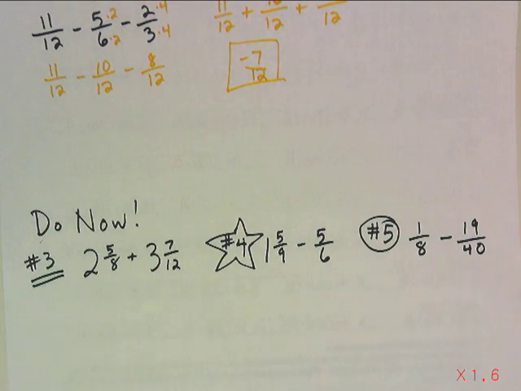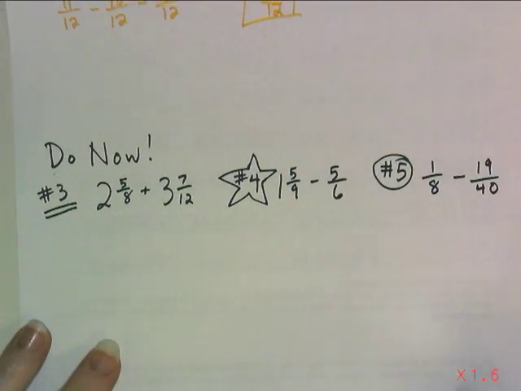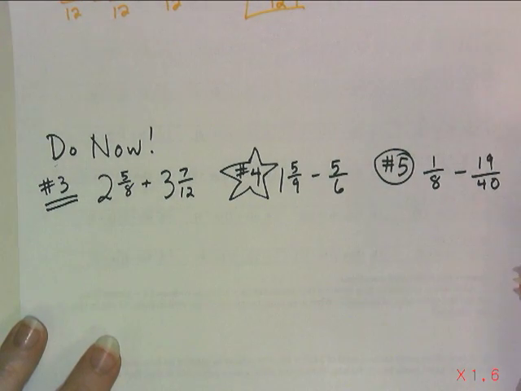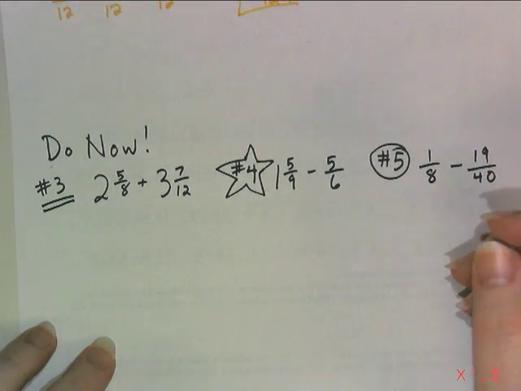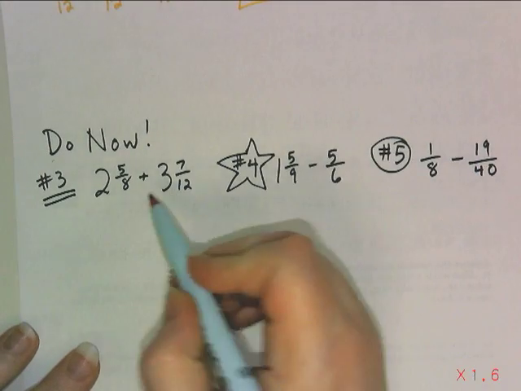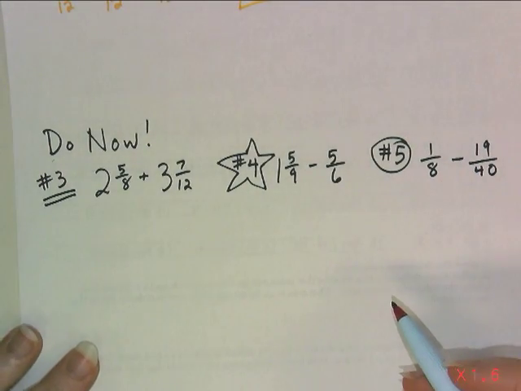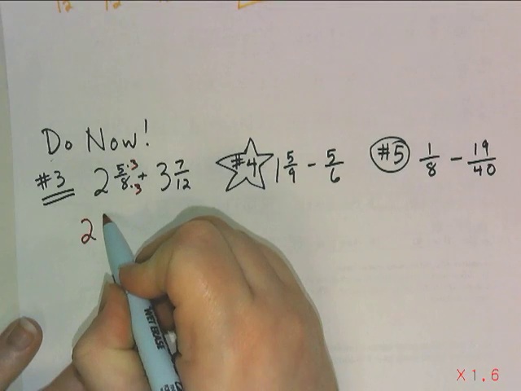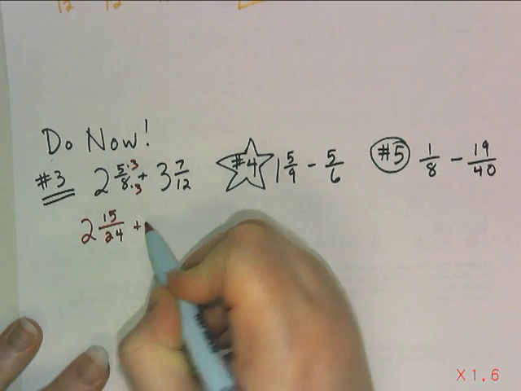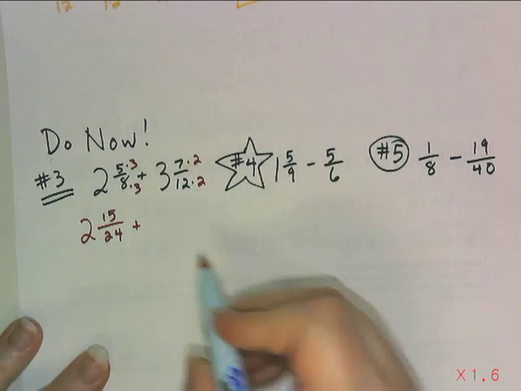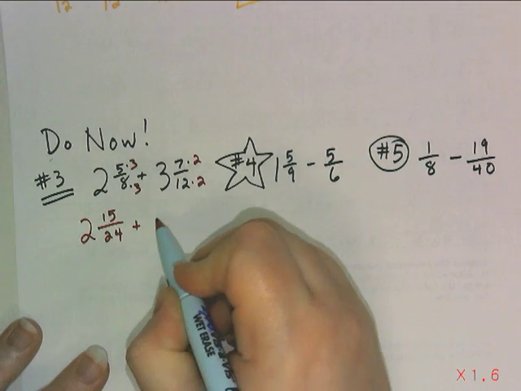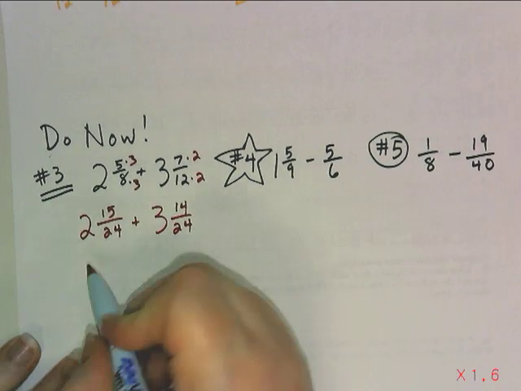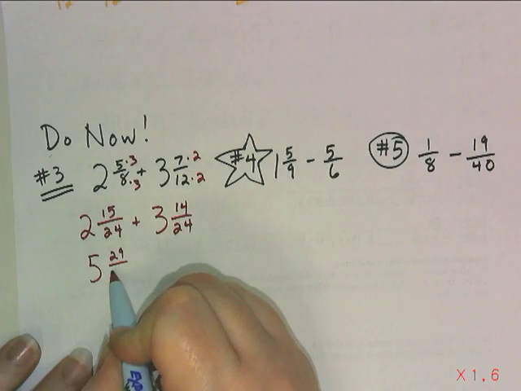Let's see how you did. So, 2 and 5/8 plus 3 and 7/12. If I were to just multiply the denominators, that would give me, I think, 108. Nope, that would give me 96. Still a very large denominator. I don't want to do that. So I pay attention. Oh, wait, 24. That's the least common denominator that I can use. So times 3 and times 3 means I have 2 and 15/24. Times 2 and times 2 here means that I have 3 and 14/24. When I add those together, I get 5 and 29/24.